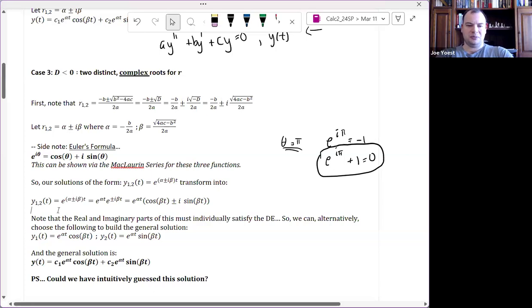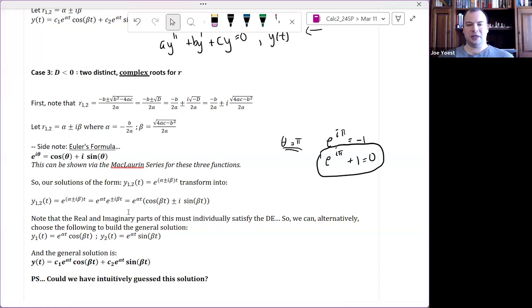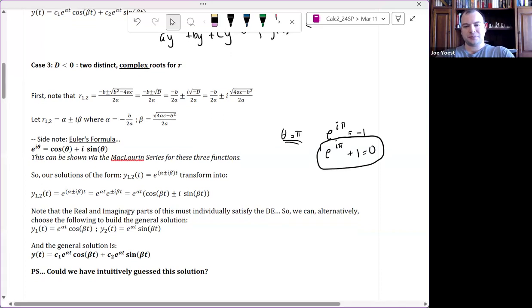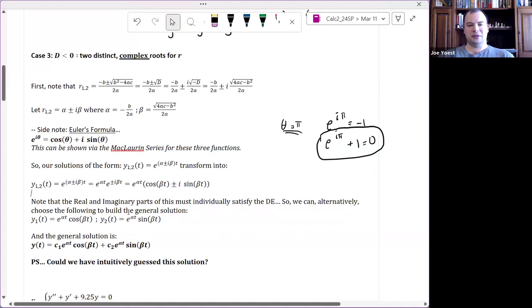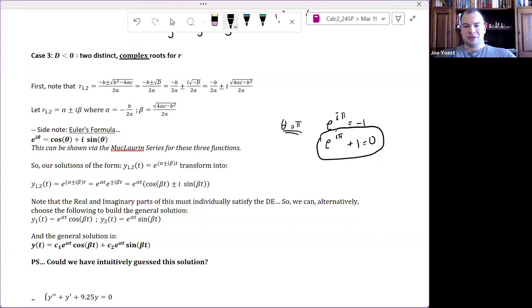Okay, so we've made some progress. Our two y solutions are going to look like e to the alpha t cos beta t plus i sine beta t, and e to the alpha t cos beta t minus i sine beta t. That might be our first thought. But again, we have imaginary numbers here. We might make a guess on the basis of this that instead of splitting this up as the plus part or the minus part, maybe I should split this up in terms of the real part versus the imaginary part.